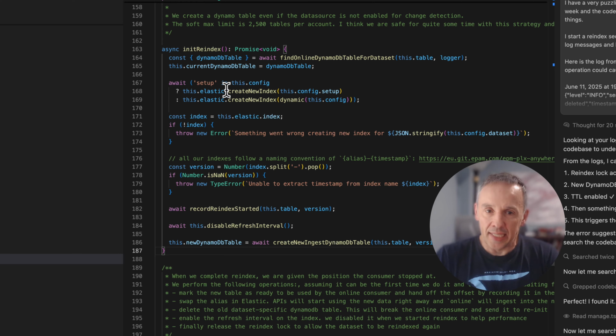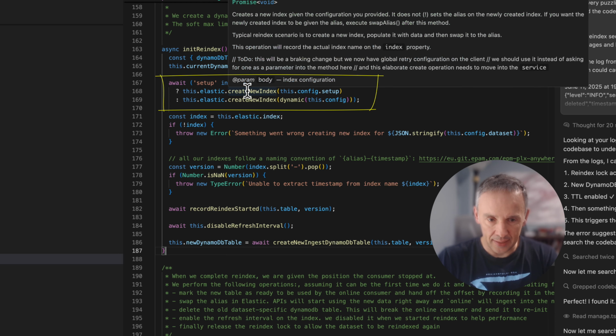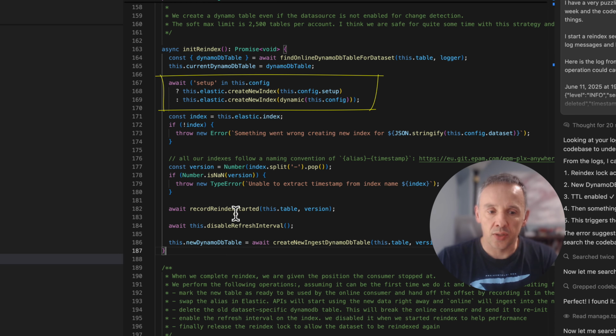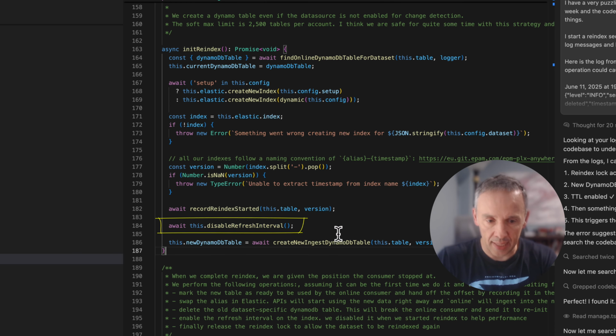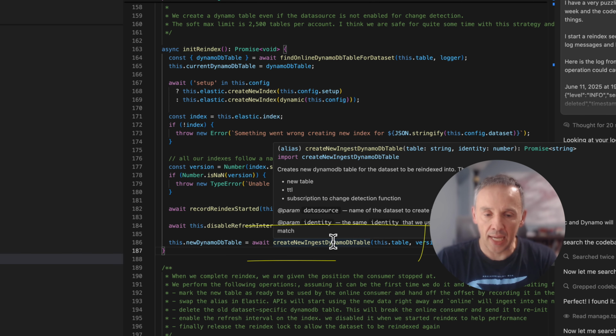We will create a new index in OpenSearch. We will also record that we are starting reindex. We're going to disable refresh on the index to speed up the process of data ingest. And we create a DynamoDB table, which we need for change detection.